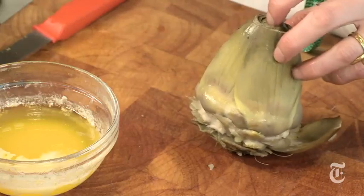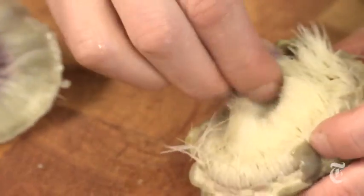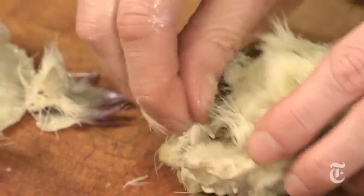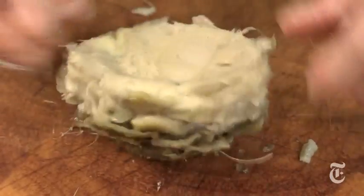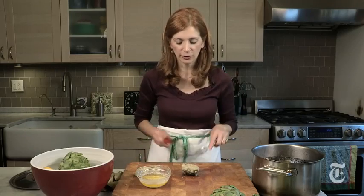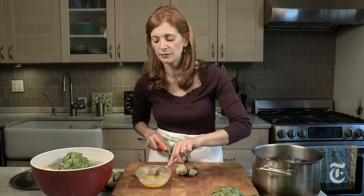So good. Now that you've scraped that velvety flesh off of each and every leaf, this is what you're going to be left with. There are the purple leaves, and beneath you're going to find the hairy choke. Just pull them off with your fingers — you can use your fingers even in a fancy restaurant. Everybody does it; it's the only way to eat an artichoke. The important thing is to get to this artichoke bottom because it is so tasty, especially in the globe artichokes — they're the sweetest. Now you're left with this gorgeous, clean artichoke bottom — the best part. Use your knife and fork to cut it up and do not forget to dunk it right in that melted butter.